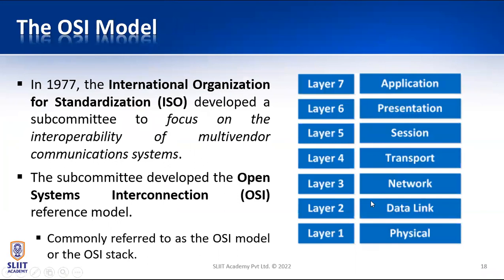Either you can write layer 1, layer 7, but it's not required. But if you draw the diagram, this is the way that you have to draw it, right? So then you have application at the top, but when you're numbering it, numbering starts from the bottom. So it actually has a bottom-up approach.